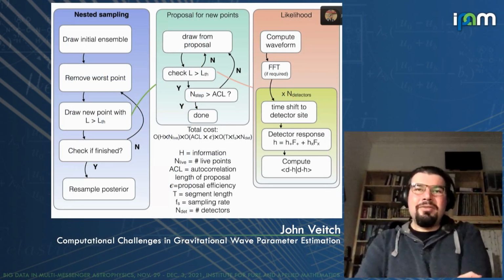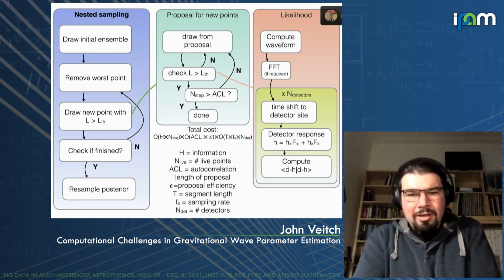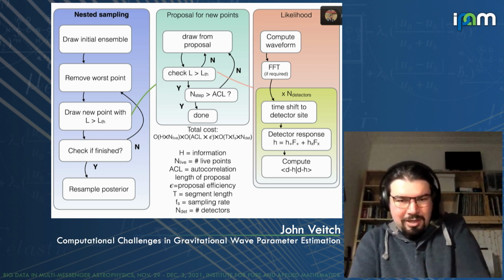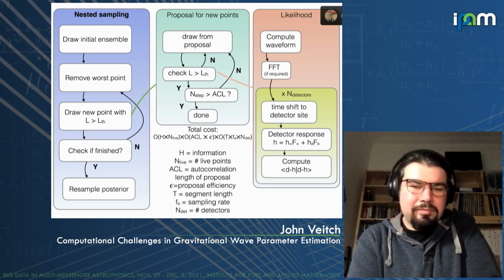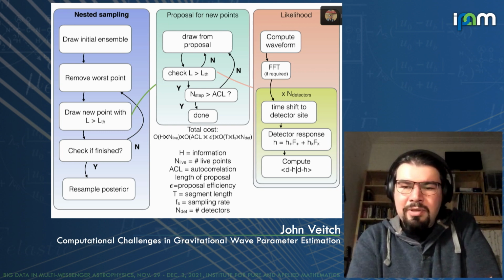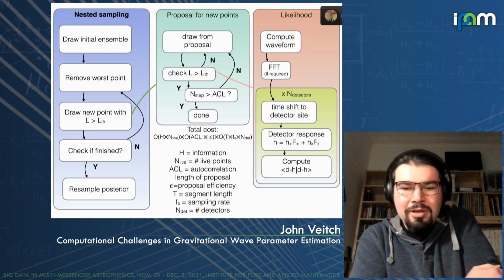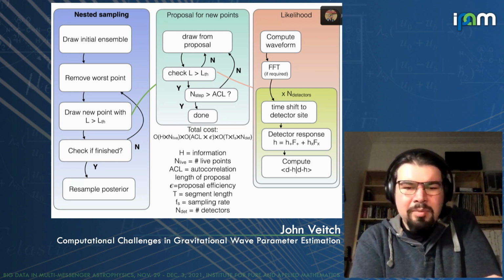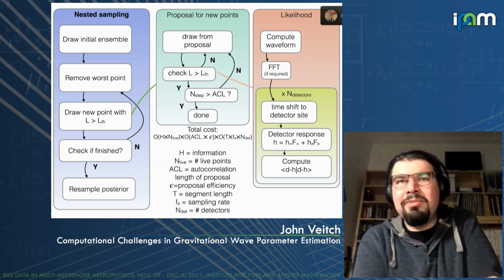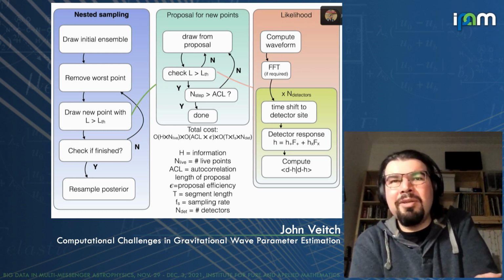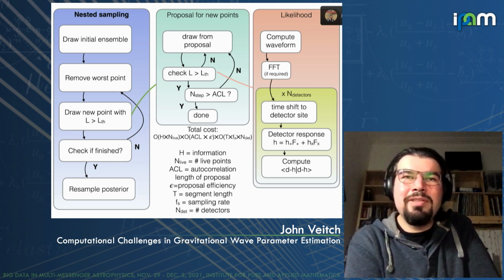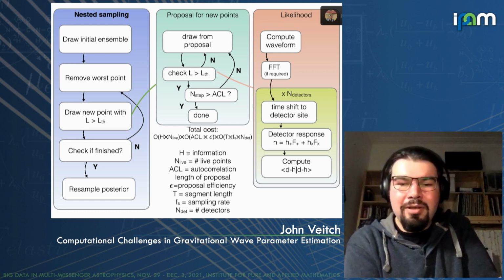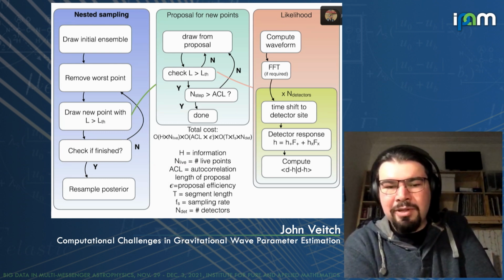So I'm not going to go into the mathematical details too much, but all you need to know is that this consists of multiple stages. And these different things all have a cost, and because they are the hot loop, they are the main things that you have to look at optimizing if you want your code to run fast. So when you're running parameter estimation, you're computing waveforms over and over and over again, basically. So the cost of each of those waveforms is something proportional to the length of that waveform times the sampling frequency times the number of detectors. Well, maybe that last one, times the number of detectors, is not fair because there are tricks you can use to project them on quickly. But you can't really get away from this number of data points scaling. If you have 10,000 data points that your waveform is defined on, you're going to end up doing at least 10,000 floating point operations in order to generate that waveform.